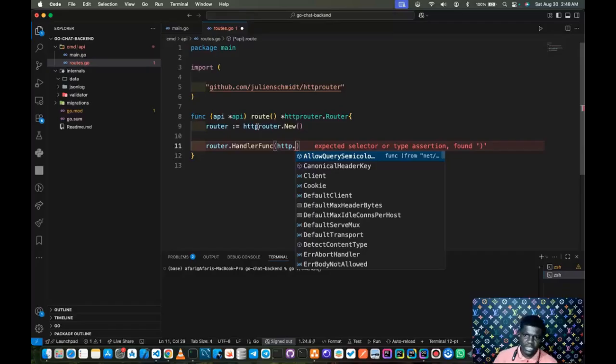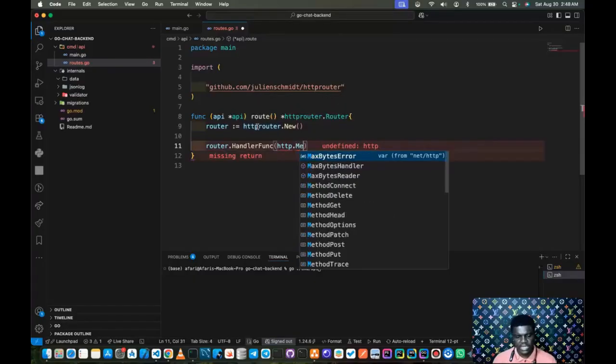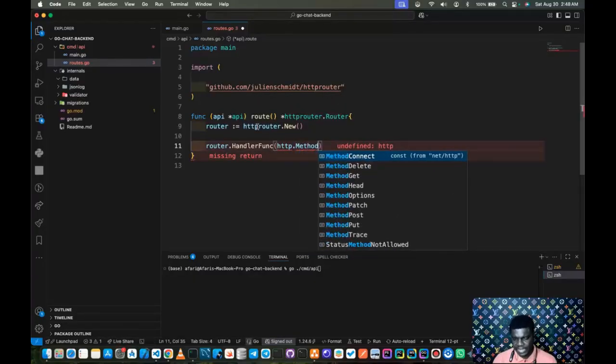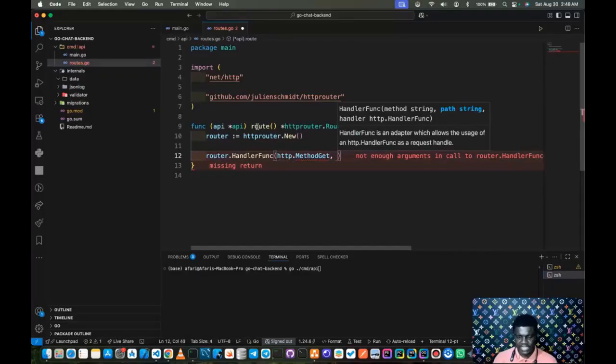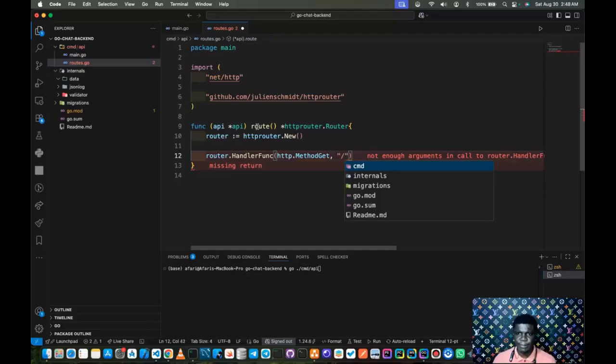We have get method, put method, delete method, and others. Here I'm going to use the method get, and I will explain what get and the other methods are doing. After this, you give the path. Make sure the path starts with a slash, and I'll just say user slash create. So you have one that is going to create a user or register an account, something like that.